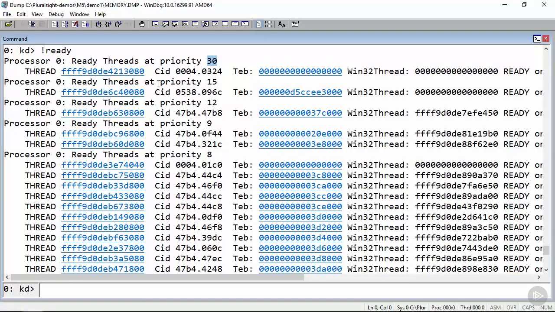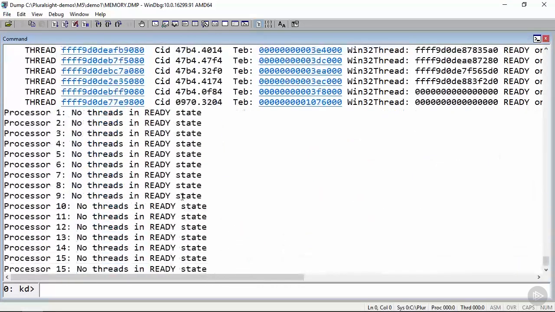We've got a thread that's ready to run at priority 15, one at priority 12, a couple at priority 9, and there's literally about 20 or more threads at priority 8 that are all ready to run on processor 0. But you see here that all the other processors, processors 1 through 15, have no threads in the ready state.